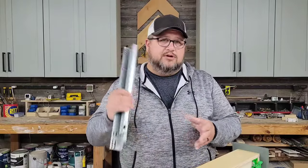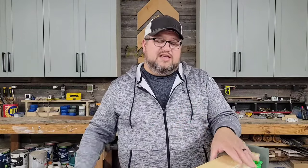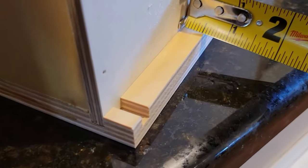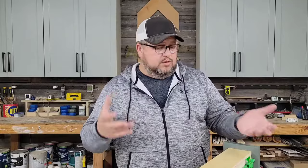The first thing you're going to figure out when it comes to undermount drawer slides is that you've got to rebuild the boxes, because most likely your existing boxes are not going to work. You've got to have a half inch of clearance from the bottom of the box on this side — that's kind of where the rub comes in. So you end up having to rebuild these.